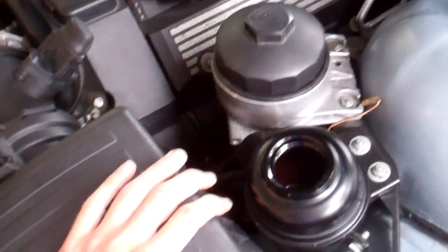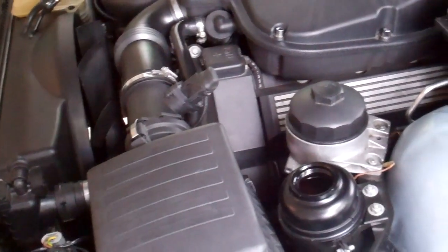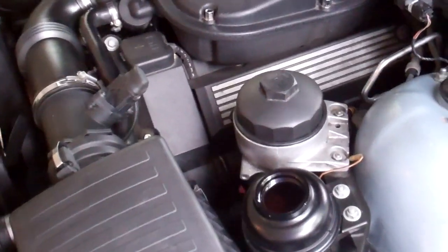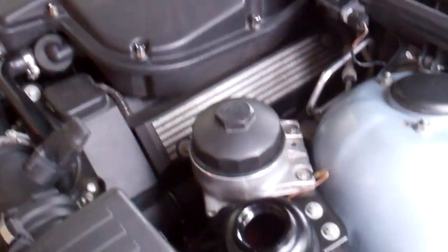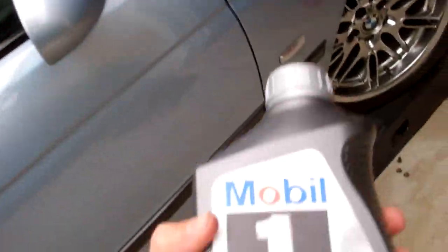My instinct is to just drain all the fluid out and replace it. I don't remember ever doing this myself, I don't know if the previous shop did it — as far as I know it's been years since it's been done, so it's good to replace anyway. I bought a quart of Mobil 1 fully synthetic — I wanted to get Royal Purple but AutoZone didn't have it, Walmart didn't have it, and I'm not driving 35-40 minutes down to Summit Racing. This was only 10 bucks. Synthetic ATF is what the power steering uses.